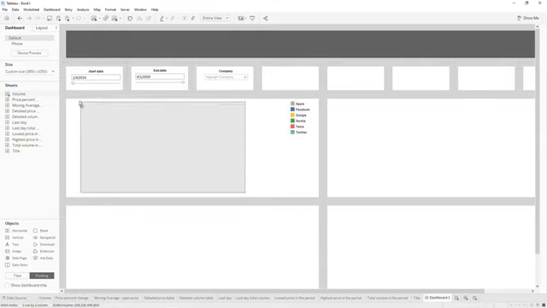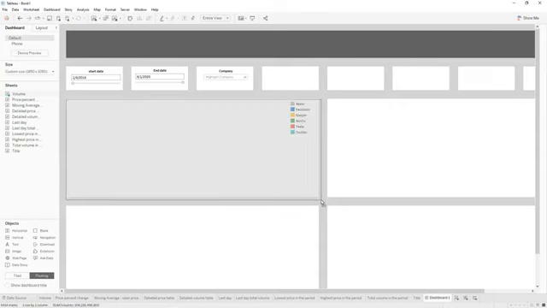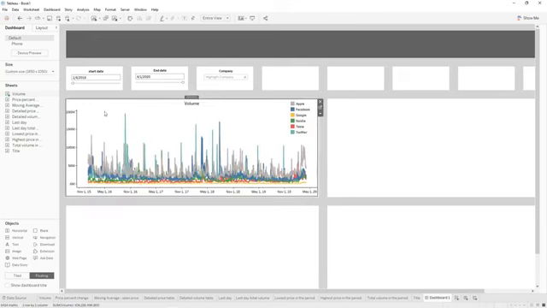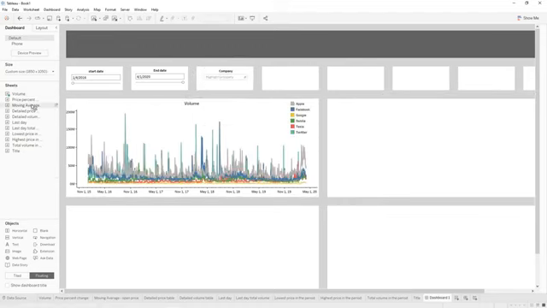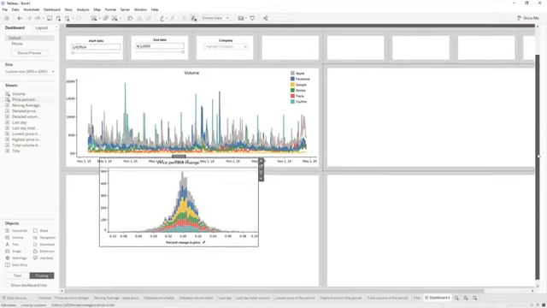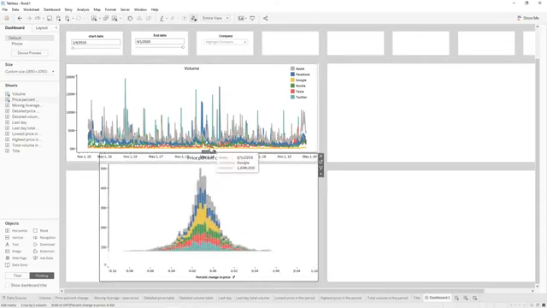Now we increase our size. Okay, so we have our volume. Next we have the price percent change, right? We put it in here, same thing. So we put it like that.